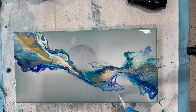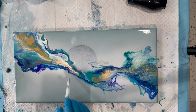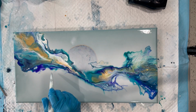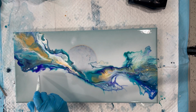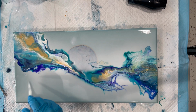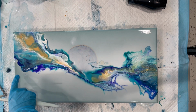So I think we'll just continue on with that since that's what it's doing. It has a little bleeding effect here with the Prizm pour colors, which I think is really pretty. Maybe I can incorporate this out a little bit to cover up some of these little droplets here. I don't know, maybe they're kind of cute. And I can actually put some of the base coat back over those once it dries.